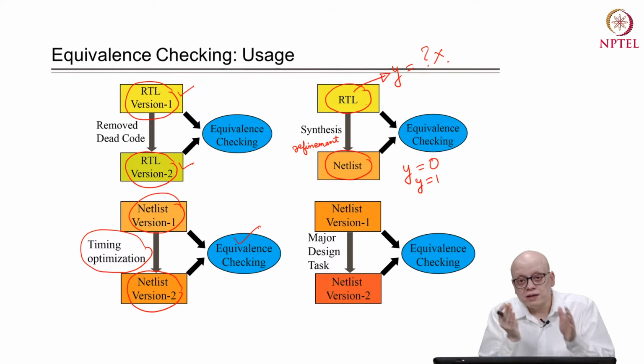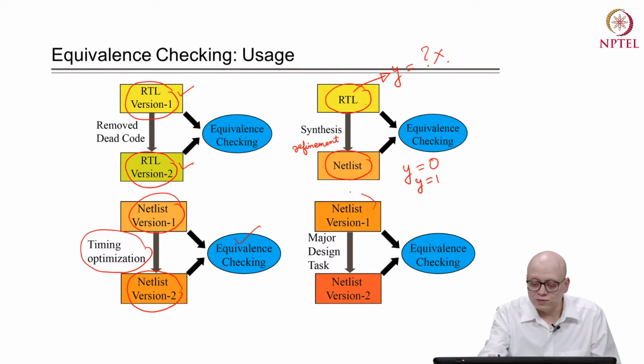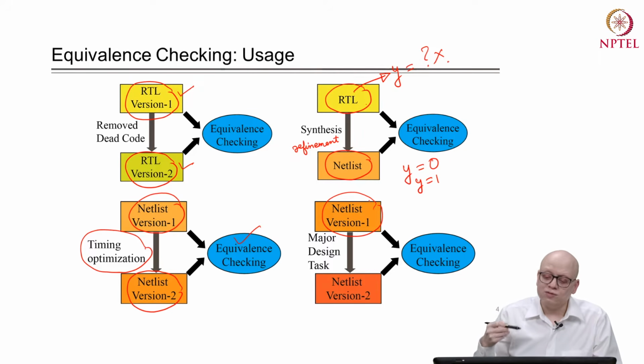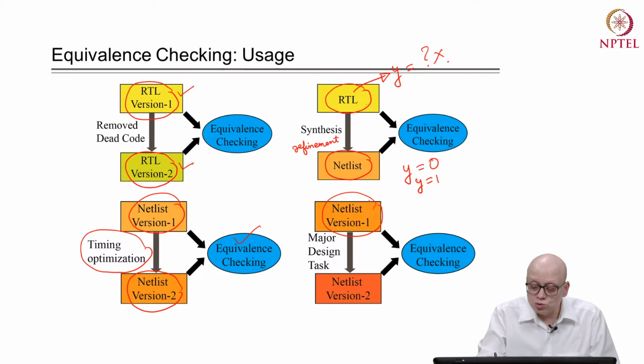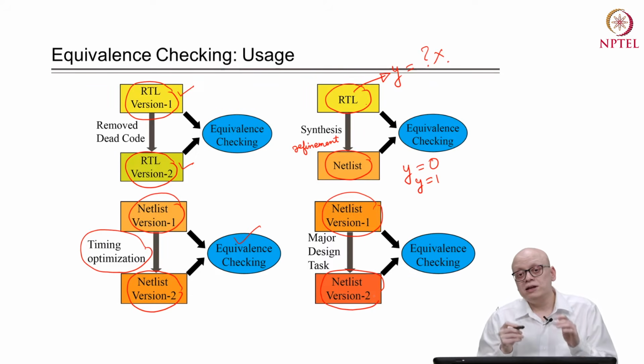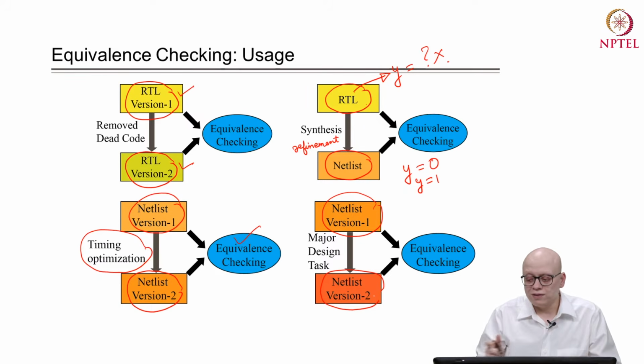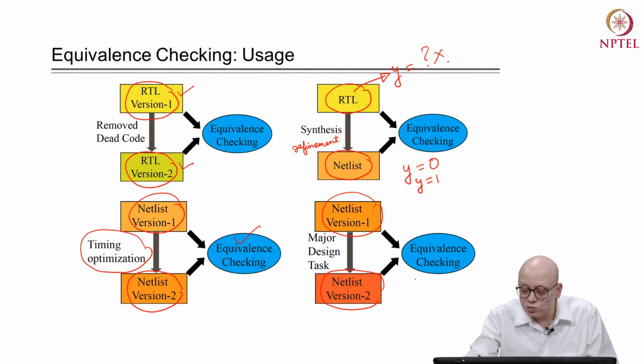Similarly, if in the physical design we have one netlist version 1, and then we carried out some steps, for example placement, or floor planning, or routing, or maybe buffer insertion, clock tree insertion, changes in the clock tree, or some kind of modification in physical design. If these are major design tasks, then we need to ensure that these two representations are indeed equivalent by doing a thorough equivalence check, and we carry out this thorough equivalence check using a formal tool, and how we do that we will see in this lecture.